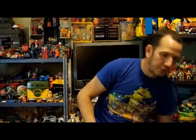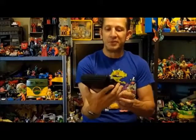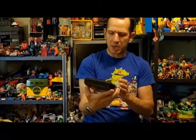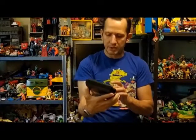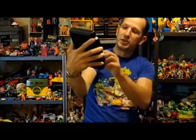And then this I also found. This is called Digital Derby Auto Raceway, and this is from Tomy Electronics. I actually had this when I was a kid, and it wouldn't have surprised me if this one was mine, because the steering wheel was broken, and I remember when I was a kid, the steering wheel was broken. I haven't seen one of these in like 30 years. It still works. Not great, but it works. I was able to repair it to get it to work, and it's pretty awesome.